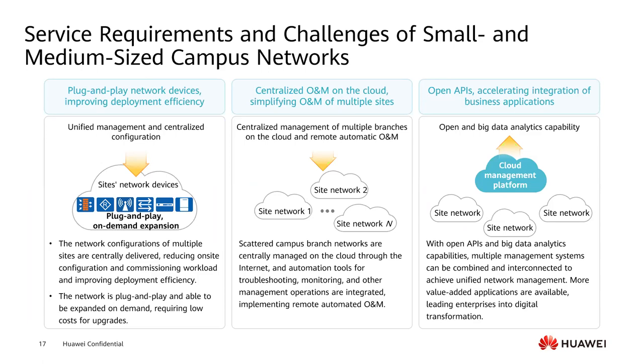As for the small and medium-sized campus network, the ONM, I think, is the most difficult urgent problem to be solved. So we need the network to support plug and play, PNP, then the device to support PNP, and we need to improve the deployment efficiency. And since we have multiple sites of the small scale or medium scale campus network, we need to manage the sites in a centralized manner. So maybe we need a cloud platform to remotely deploy the ONM.